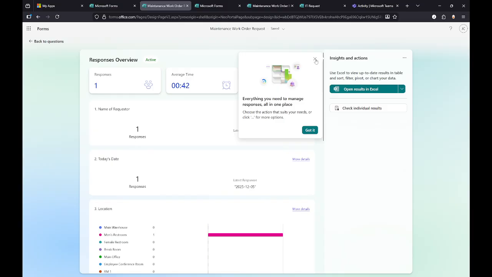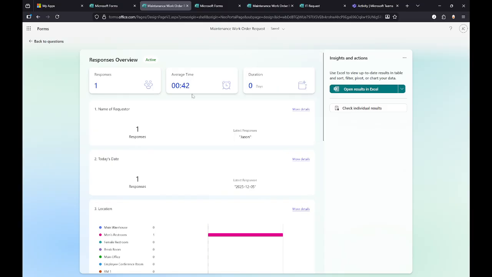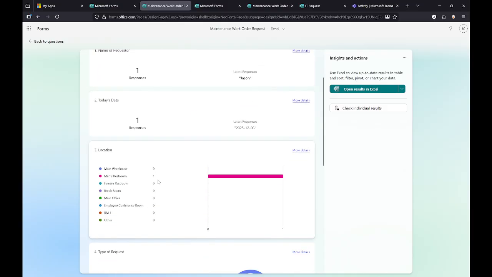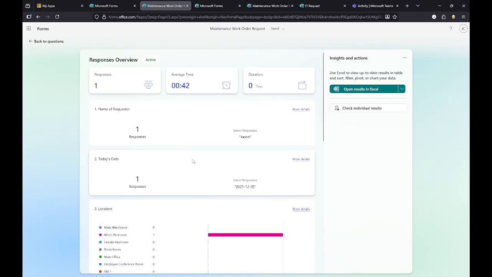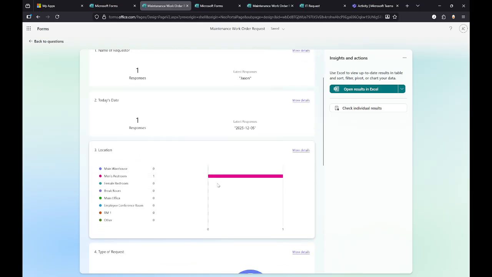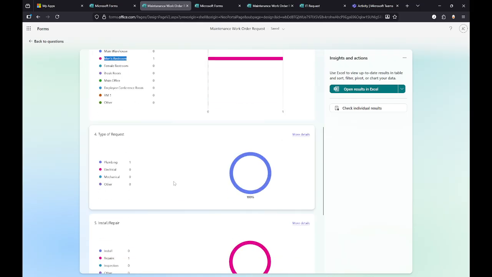So as you can see for our IT, we have an average time of 42 seconds. And this is why I said do choice, or this is for our maintenance, because now you have a bar graph. Like 100% of our work orders is this men's restroom. What's the issue there? And then here you can say 100% of our issues are plumbing issues.